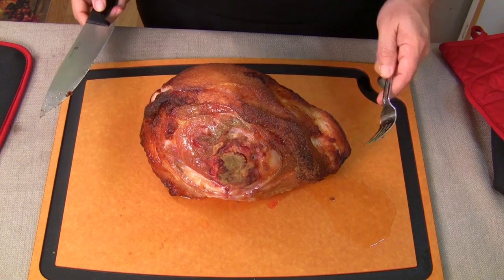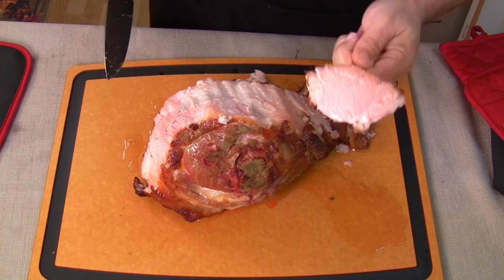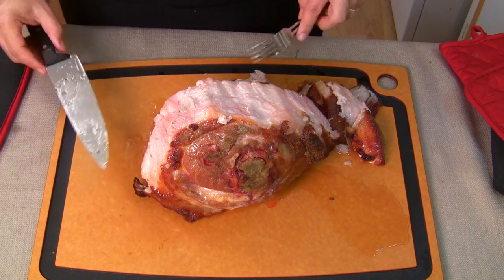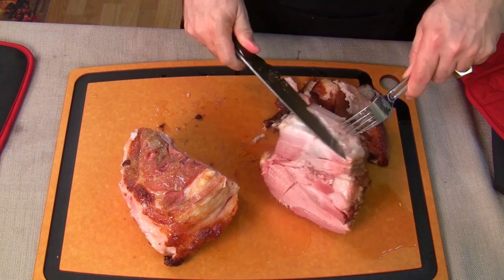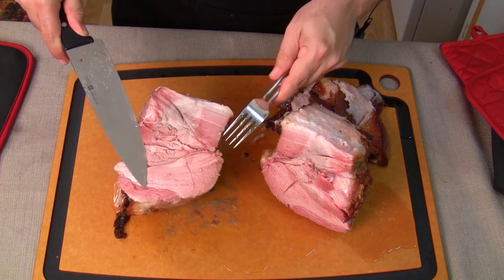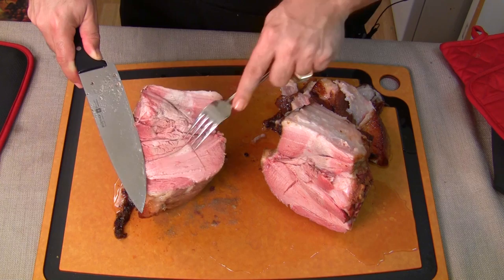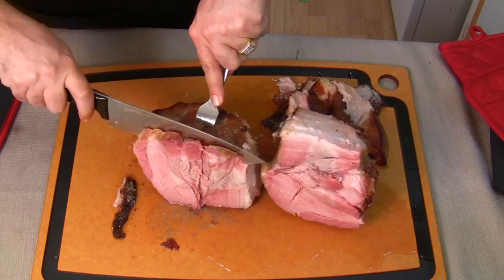Kind of do or die here. Let's cut the bone out first — actually let's take some of this fat off first. Look at that — wait, can you see that? That's pink! Now I'm excited. Let's cut this away from the bone. That's pink! I'm all excited because it succeeded. You can see it's truly pink, except right here it's not pink — that means I probably could have gone one more day in the nitrates. I did a four day soak and I've heard you can go as far as seven days. So that proves it did turn pink — it's not rare, that would be rare. But I made it turn pink. I cured the ham.